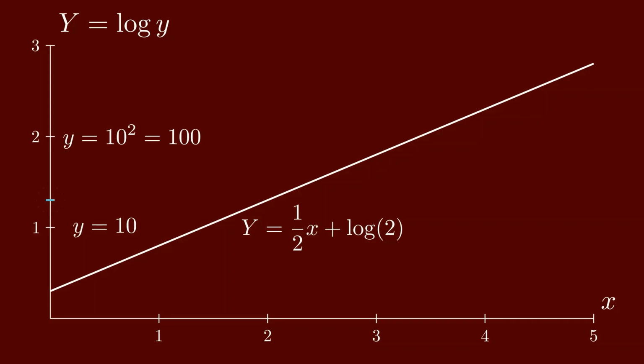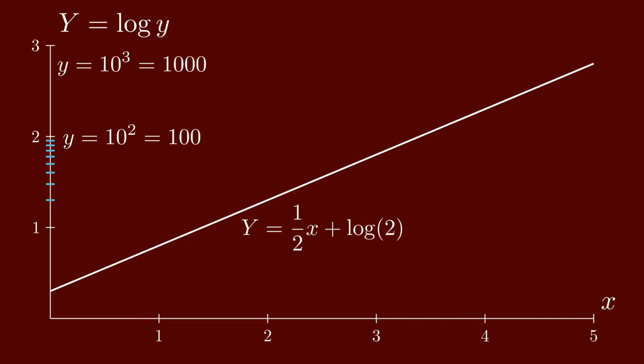This point corresponds to 20, and this point corresponds to 30. And we can continue, and this point corresponds to 40, 50, 60, 70, 80, and 90. Notice how these hash marks bunch together as we increase from 1 to 2 on the logarithmic scale. And we can do something similar between 2 and 3 as well.